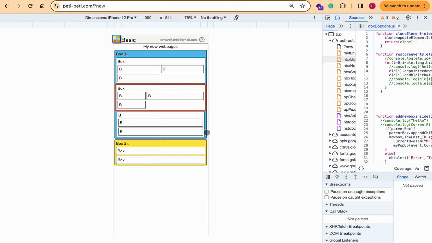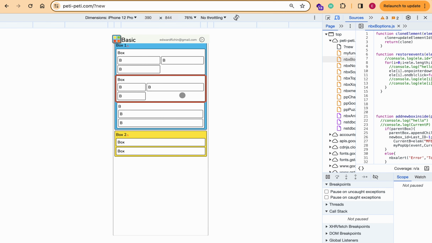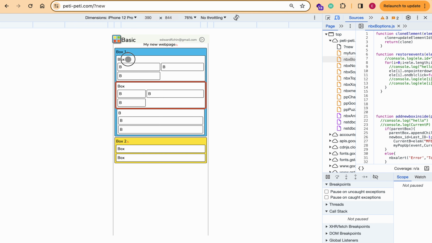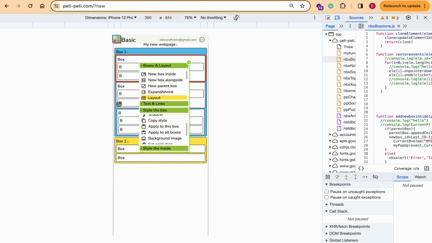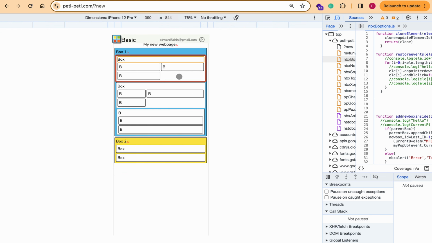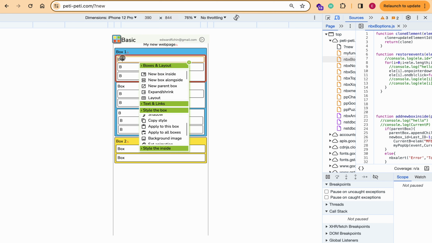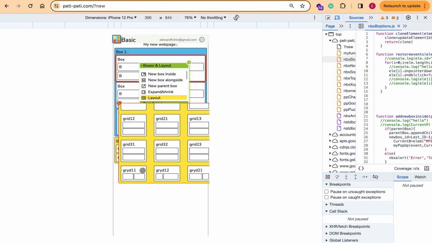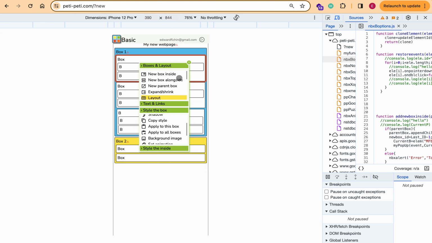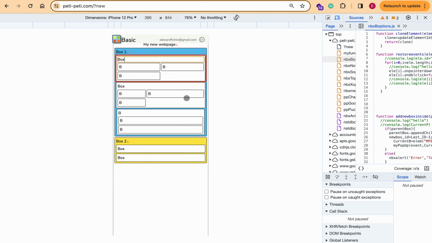So the thing to note is, if you are happy just having a single column of boxes on the mobile, then select the layout that starts with GRID, right? But if you want to maintain the same number of columns on the mobile, then you select the layout that has GRYD, okay? Best is for you to have a play, and then I think you will get a better understanding of how the whole thing works.